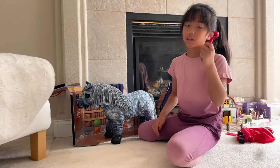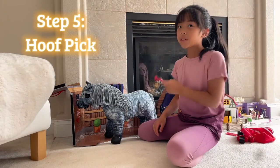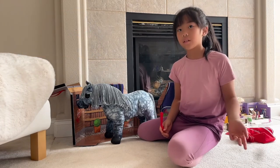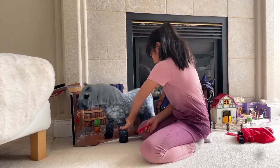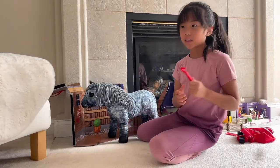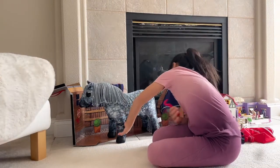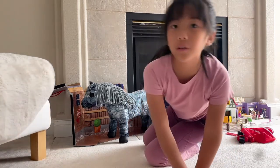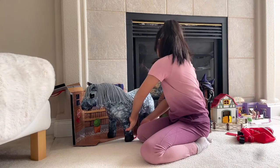The last but not least is the hoof pick. The reason why we do it last is because if you do the hoof pick first and the horse steps in something else, you have to do it again, basically. But I can't actually lift the horse's hoof for this one. What you would basically do is start from here, drive down and push on the shoulder, because then it will want to move and then it will lift this leg up. And then you can pick it up.